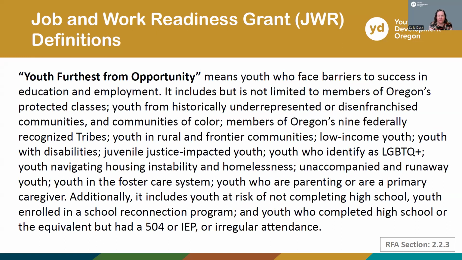Youth furthest from opportunity. Again, this is another complicated and deep definition. What we really mean is that the intended demographic for this grant is youth who face barriers to success in education and employment. Youth for whom it's difficult to complete high school, we know and we've seen it is difficult for them to enter and succeed in the workforce. And we know there are a lot of reasons why youth have challenges finishing high school, and that many of those continue on as they attempt to enter the workforce. And we recognize that there are additional supports that are appropriate for those youth to have. And that is why they're specifically called out and defined in this grant.